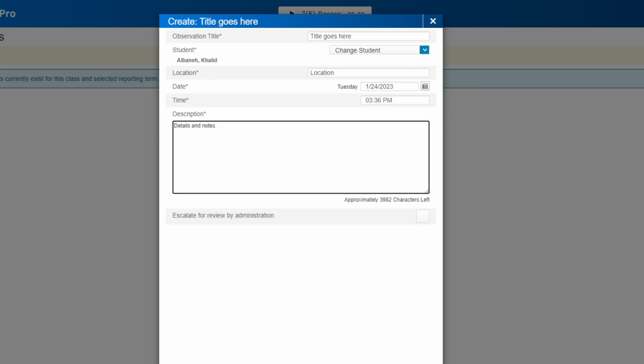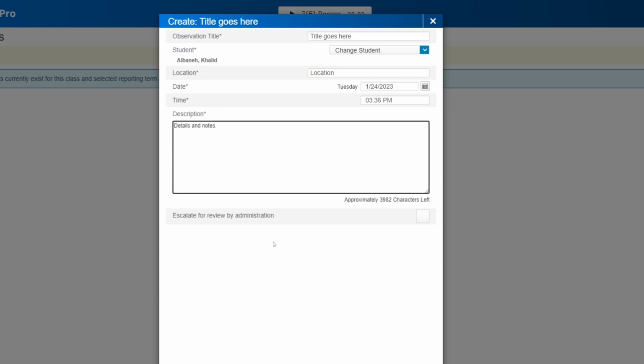So from here, because I have view only rights, I cannot do the final step, which would be to save it. If you just want to keep it as an observation for you in the classroom, you would just click save, and that would be a button down here below.